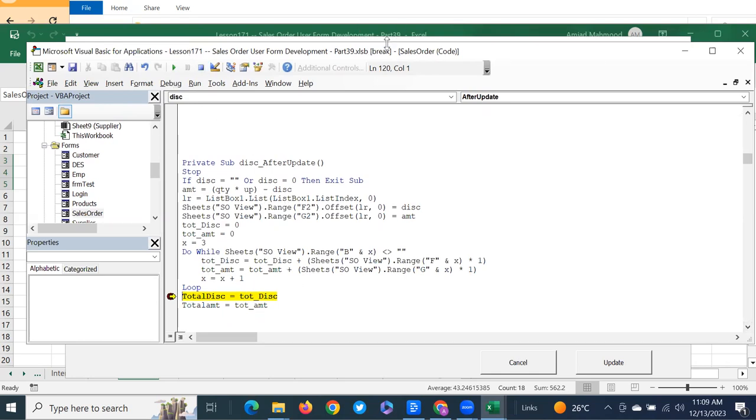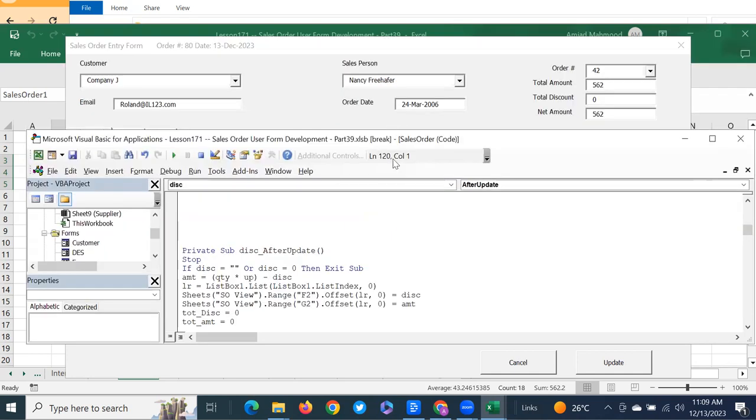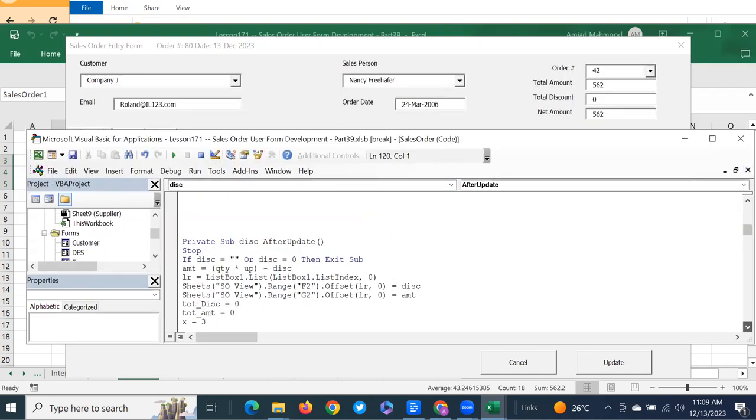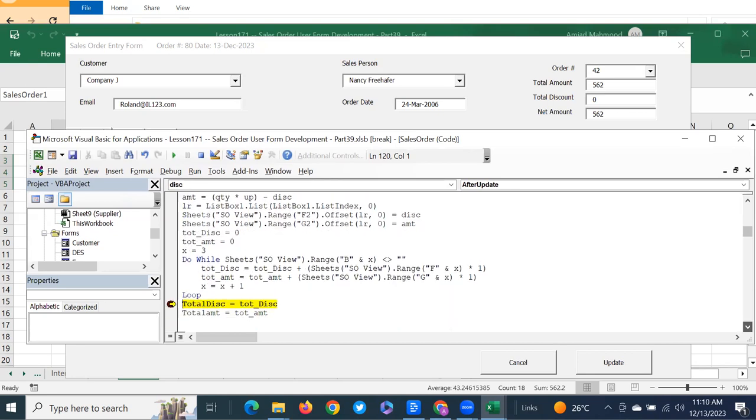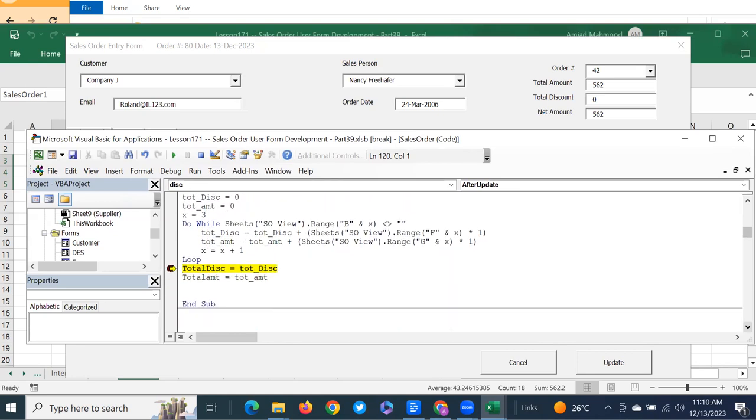Let's press F8 here. So it has written the total discount 3 here, that's right. Now the total amount is being written.